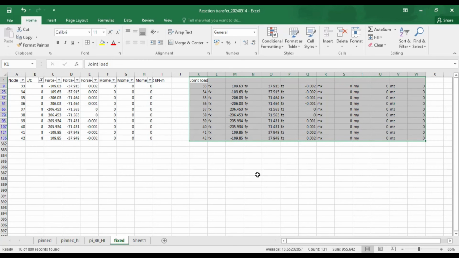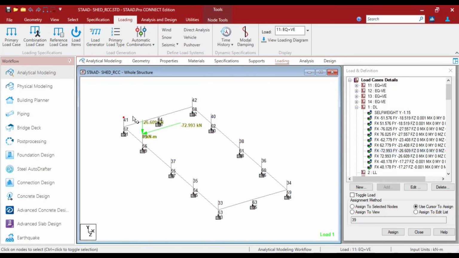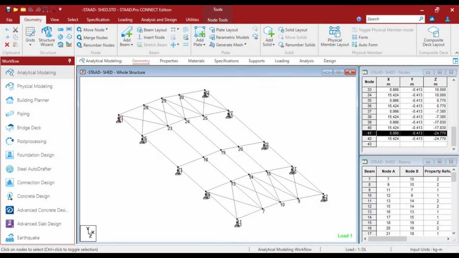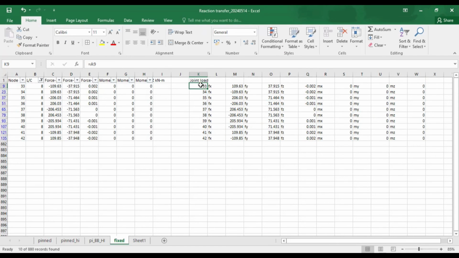Another important thing, so we have discussed about the orientation of the model. Second most important thing, make sure about the node numbers which you have over here, right? Because see, the rafters first portion over here, that should be transferred to the other model, that will be transferred from the other model to here, right? So 41 should match with 41. If you have different node numbers, then you need to correlate your node numbers over here in your Excel accordingly. Let's say here this was 33, 34, 35, 36 and so on. Now in your other model, if it is starting from 1, 2, 3, 4, 5, change it accordingly.